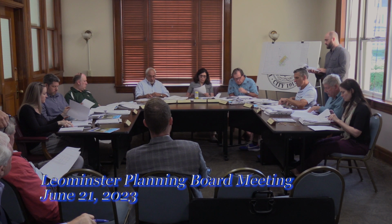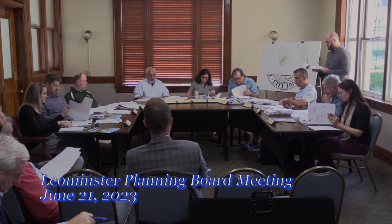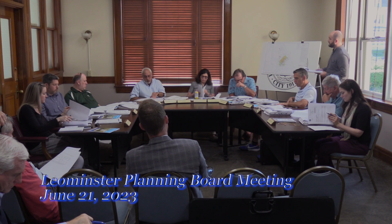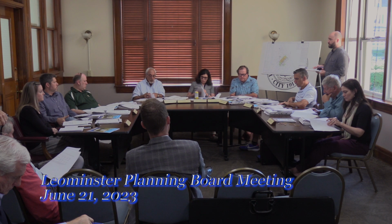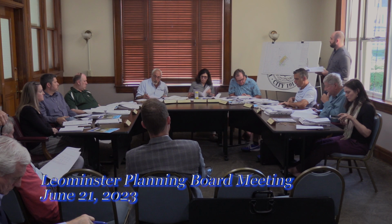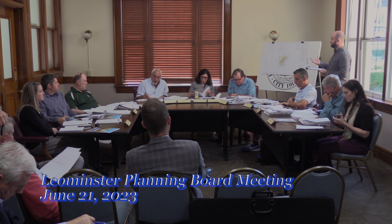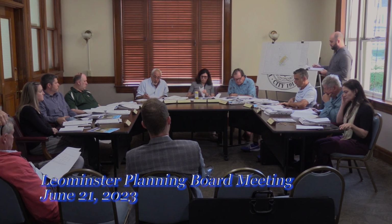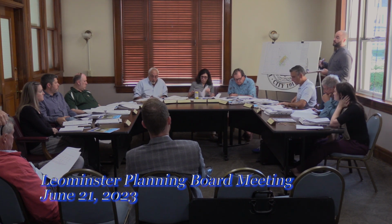Thank you. Conservation requested the planting of native trees. It's noted we can easily accommodate that as part of the design. DPW brought up the question regarding the drainage analysis itself. As I stated earlier, there's an existing basin on the site that was built as part of the plan that was approved back when the project was first designed. That basin is quite small, and as part of the proposed addition or revisions, we're increasing that capacity by almost 33,000 cubic feet. So the basin is significantly larger, which will mitigate the stormwater impacts.